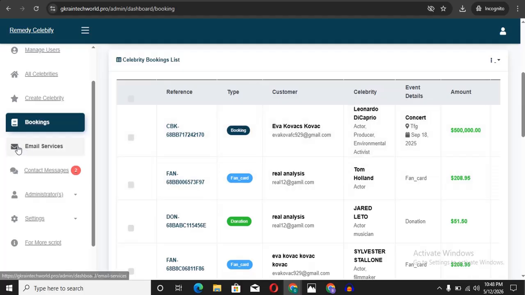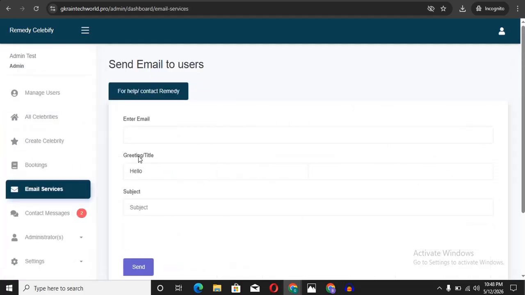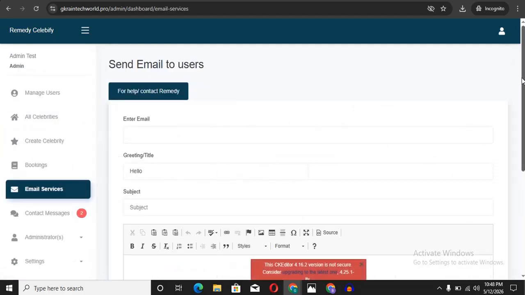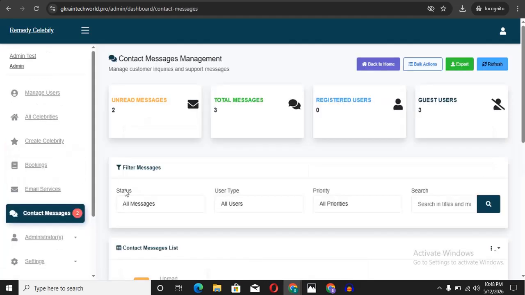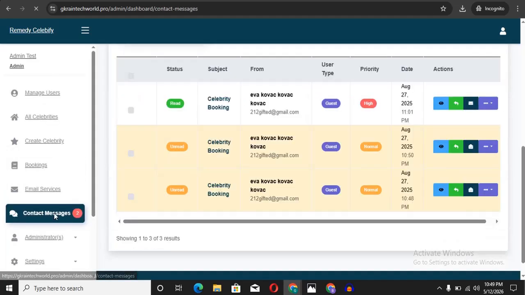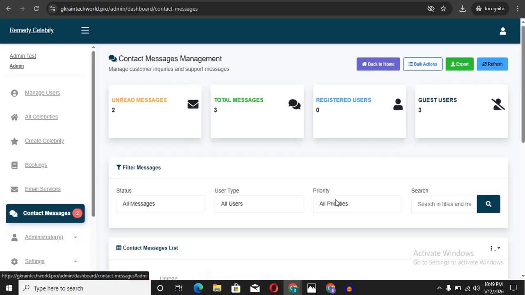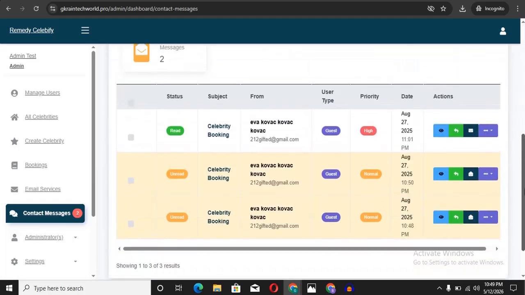Do you get? We also have email services where you can easily send emails to all of your clients and users right from the admin dashboard. Then we have contact messages. I think these are the people who have used the contact form to send messages to the website.